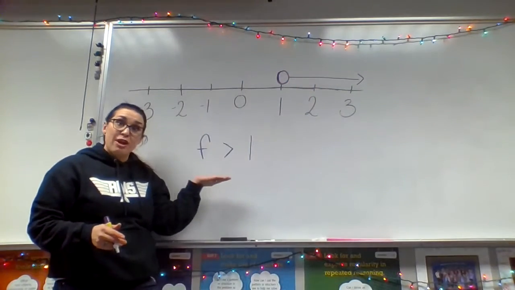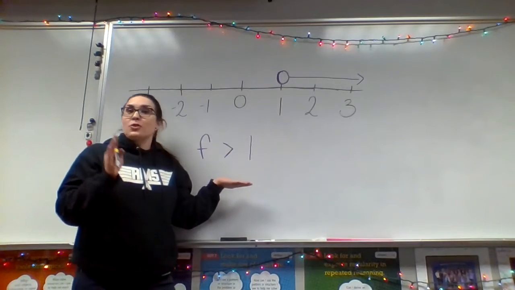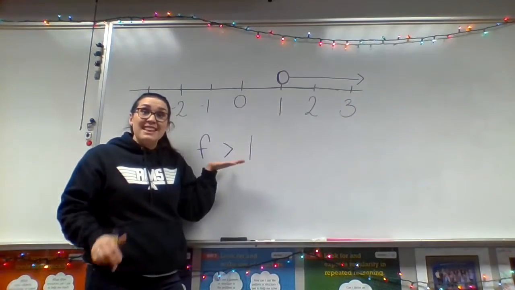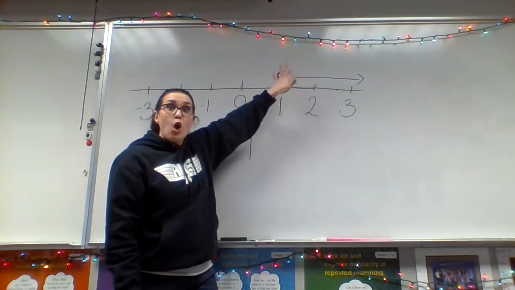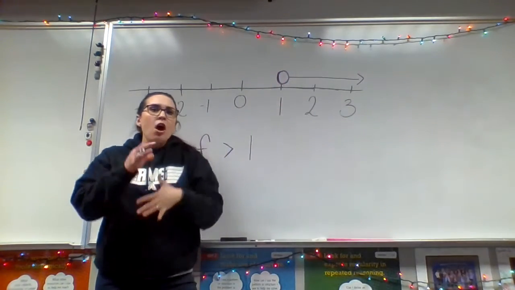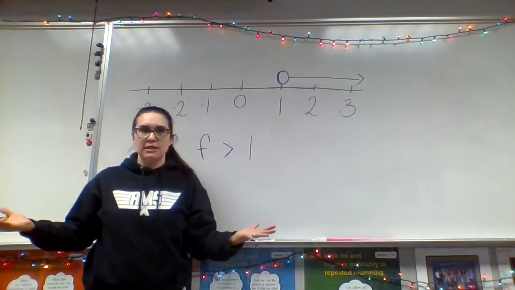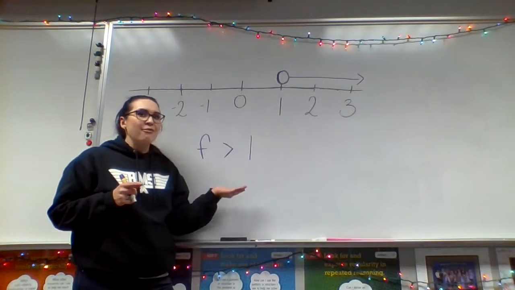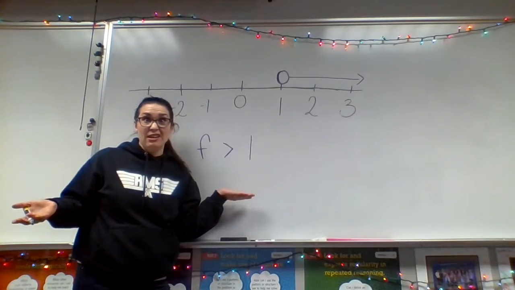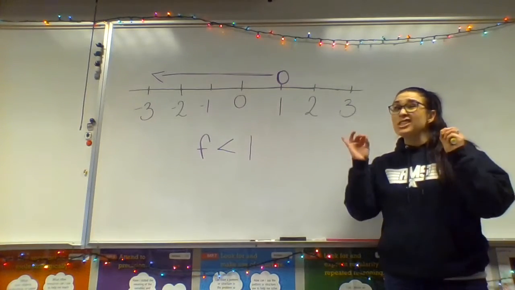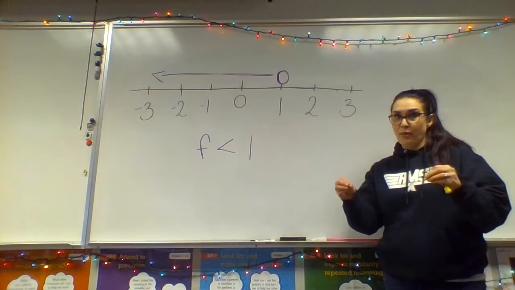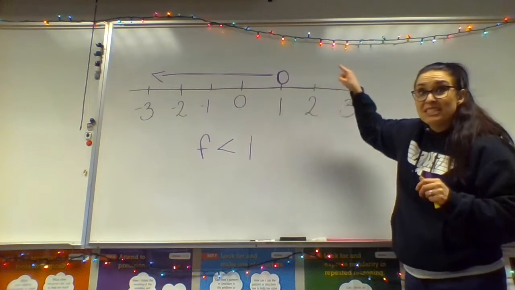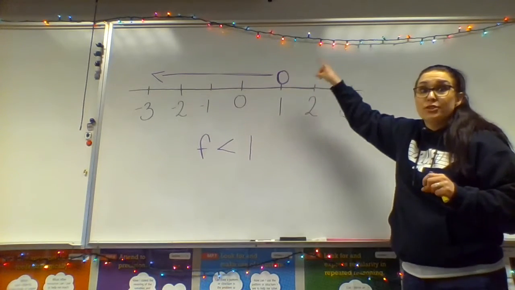Because there's no greater than or equal to sign. So I know that f is not 1, but it's bigger than 1. So I represent that by having that open circle. Think of it as all the different possibilities that f could be equal to, right? Now, what if f was going to be less than 1? So now in this example, we still don't know what f is, right? And since f is not equal to 1, notice we still have that open circle.